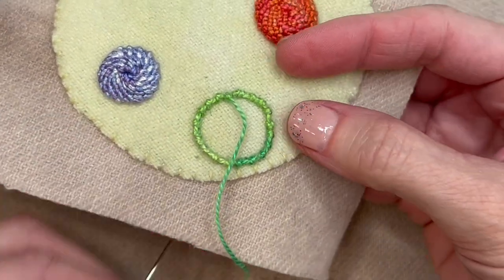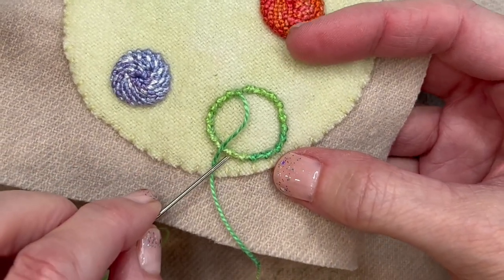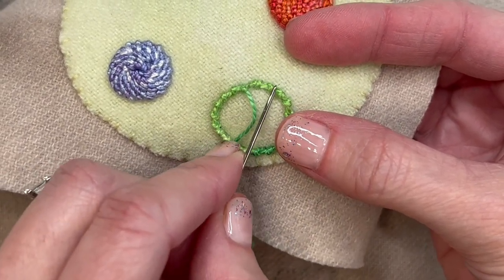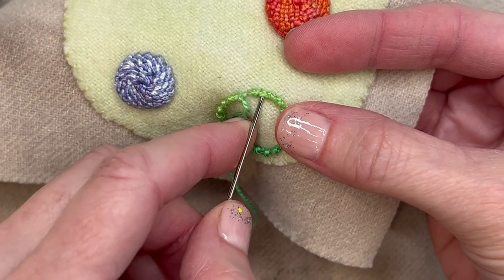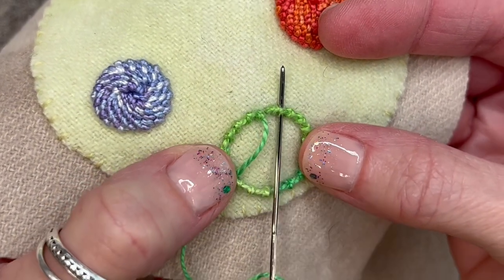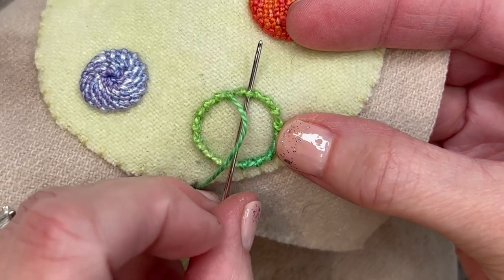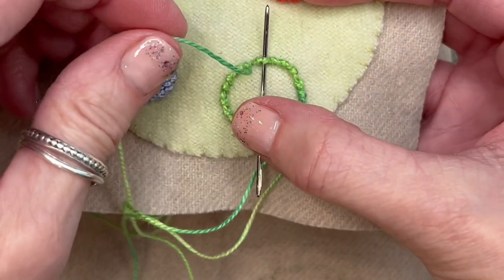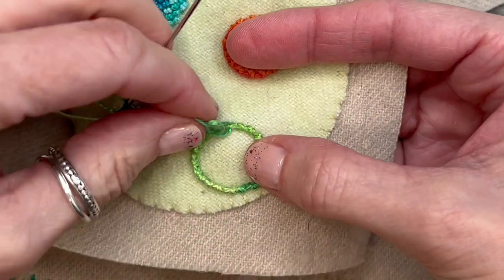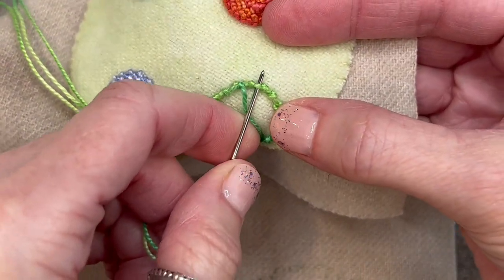You can see here that I've gone all the way around and I'm ready to start the second round of knots. Now, all you're going to do is look for the bar that's in between the two knots, and I'm going to show you what that looks like, because you're going to stick your needle through there from the inside out. If you look, you can see I've got a knot here and a knot right there. That is where your needle is going to go. You're going to do the same thing as you did before, wrapping front to back, pulling your needle through, making a little knot. You're gonna look for the second one, and it's right there.